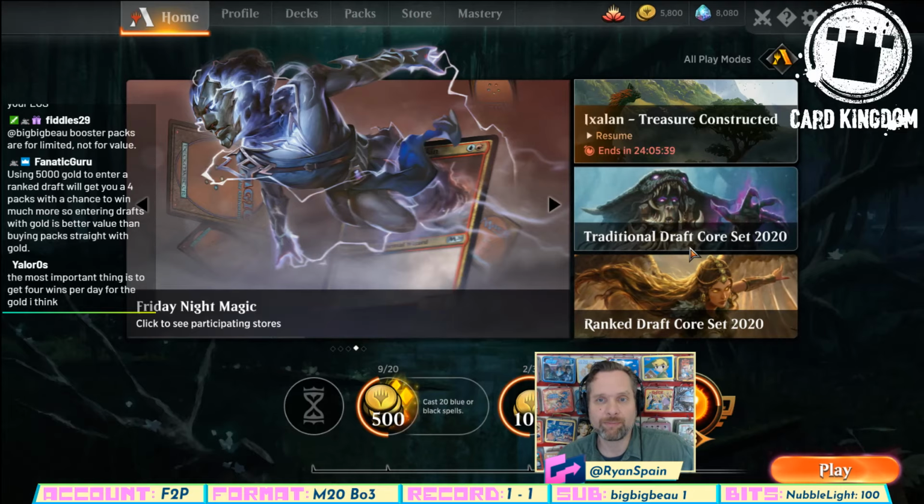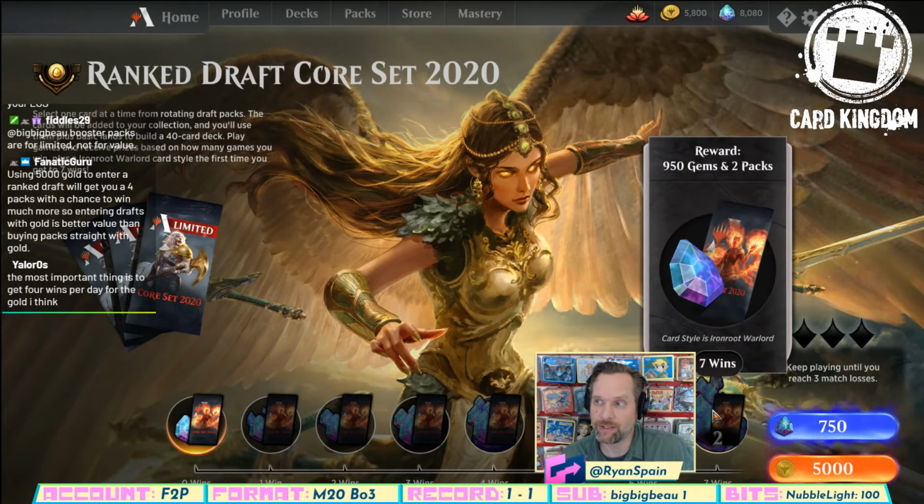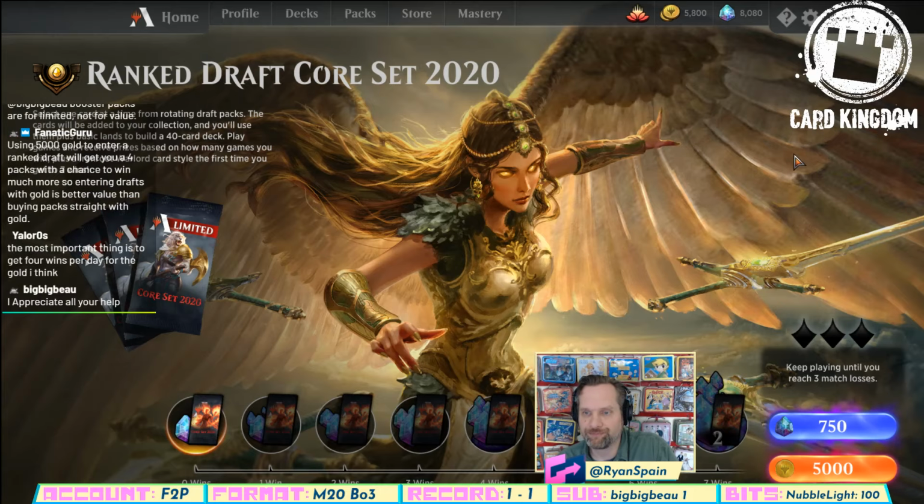There's two basic ways to play limited. Ranked draft. Ranked draft has a gold option entry and a gem option entry, and it's best of 1, and you play until you lose 3 times or win 7 times. And you get the according rewards here. You get to keep all the stuff you open, so you can draft rares, extra rares if you want.